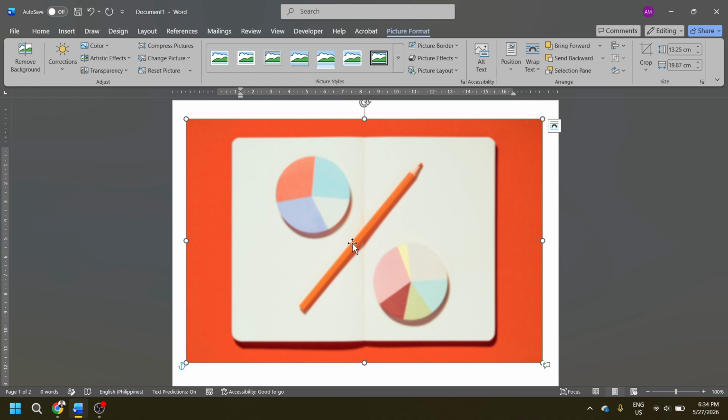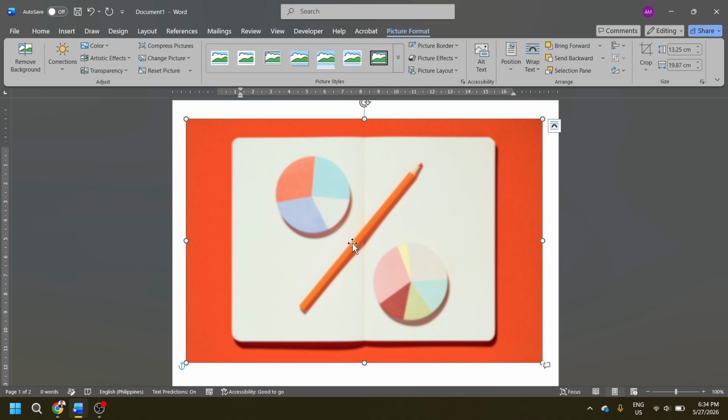A couple of quick pointers while you're working. Make sure only the image you want to affect is selected before you apply the blur, especially if your document contains multiple pictures. Also, if your ribbon is minimized, expand it so you can see the picture format tools more easily. And remember, the blur effect applies to the entire picture in Word. If you need to hide only a small portion, consider cropping or covering that area with a shape separately in your layout.